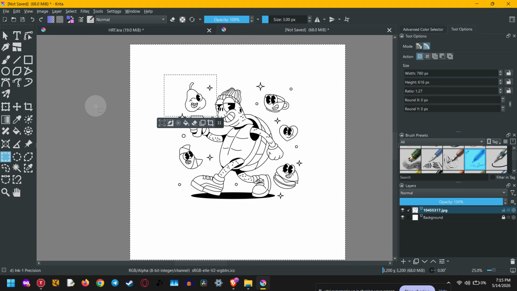With that done, simply press the Delete key on your keyboard to clear out the unwanted background area around your object. This leaves only the selected part of the layer visible. Finally, press Ctrl+Shift+A to deselect the active selection box. That clears the marching ants outline and gives you a clean final result. And just like that, you've cropped a single layer in Krita without changing the rest of your project.